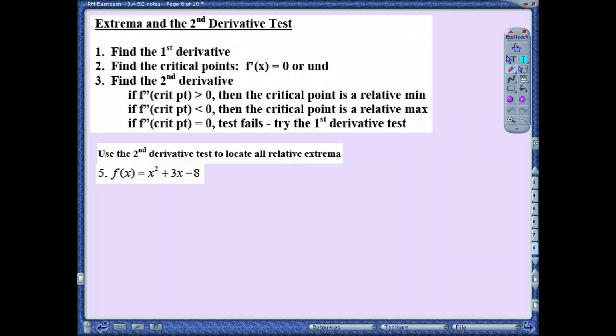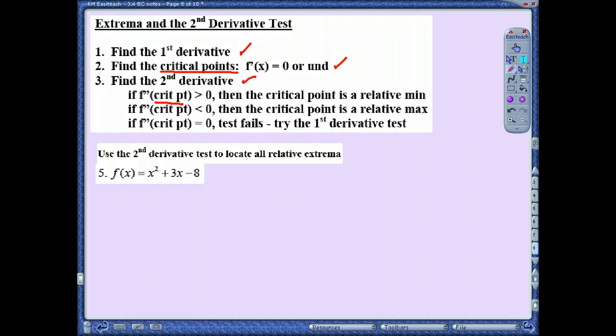What we did before was the first derivative test, and that is perfectly fine to find relative extrema. But there are certain cases where we might want to use the second derivative to help us find relative extrema. The way you do this using the second derivative test, you start off by finding the first derivative. You find critical points. Those critical points are going to be very important in the process later. Once you find your critical points, you find the second derivative, and then you put the critical point into the second derivative and see what happens.